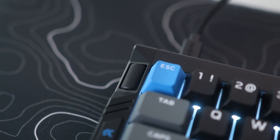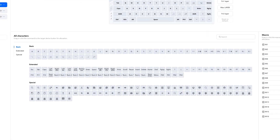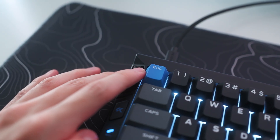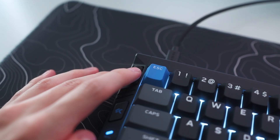On the top left side of the keyboard is a scroll wheel, which by default is set to volume control, but you can easily customize it to basically any input you could possibly want in the software. Personally, I don't really like the placement of the knob, because whether you're scrolling to the left or right, you're either not going to have much space for your finger because of the escape key, or you always hit the escape key with your finger, and it's just kind of uncomfortable. I'm also right-handed, and it's kind of awkward reaching over or using my left hand to use it.